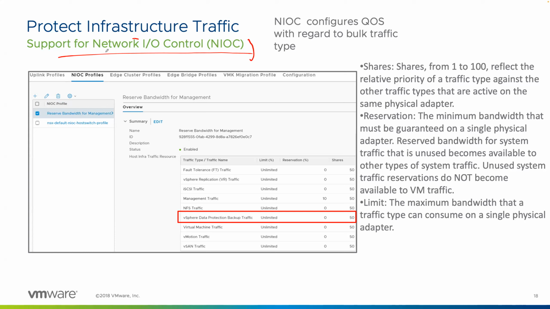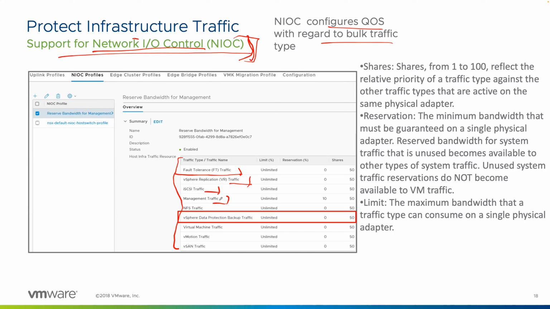Another thing I want to point out is that the Network I/O Controller, or NIOC, is a quality of service or rate-limiting feature. The important thing I want to mention is that NIOC is focused on the traffic type or bulk traffic type.